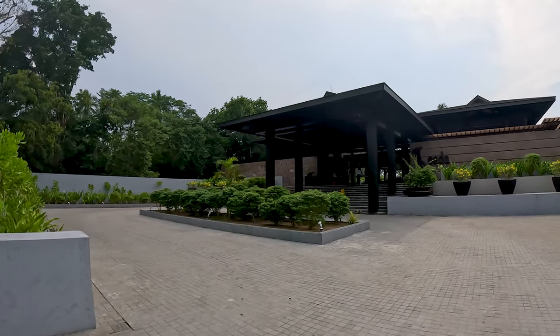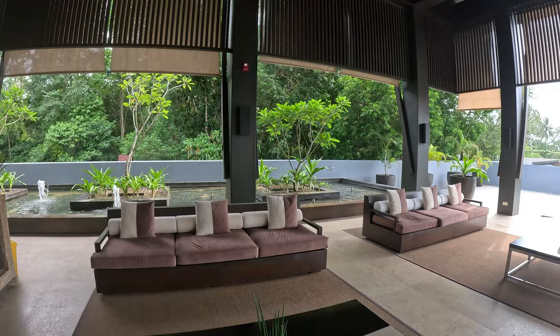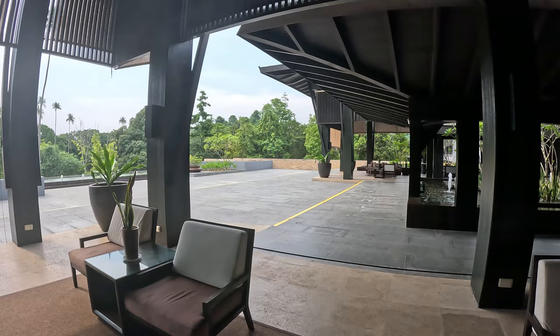Hello guys, today I would like to show you the five star hotel Seda Leo, which is located in El Nido, Palawan. This five star hotel is directly on the beach, which is called Leo Beach. Now we are looking at the reception of the hotel, which is huge — it looks like a square, and there are friendly employees.